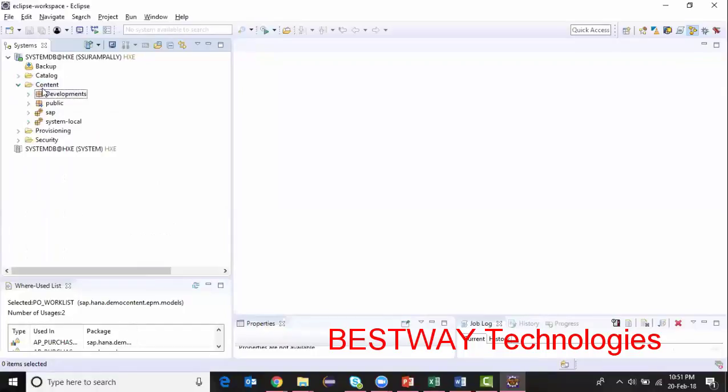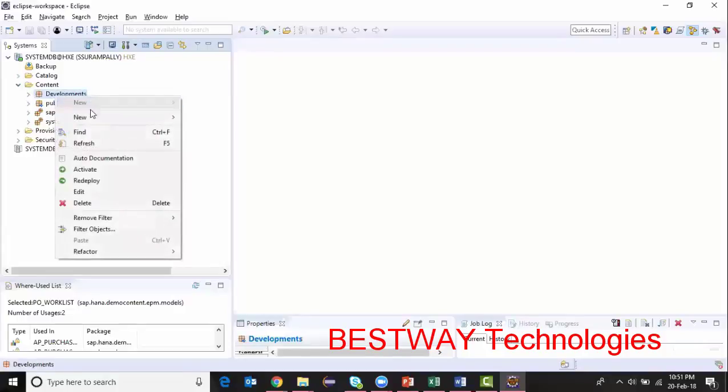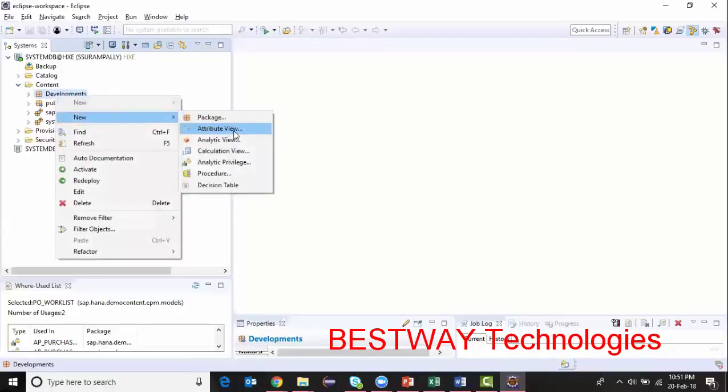I go on to the content where I can see all my repository objects to be created, which are going to be my user-defined table functions, decision tables, and calculation views. So I choose one of the packages right there and say create new. You can see several views and also procedure and decision table. These two are deprecated, and all the time we're going to see calculation views, procedures, and decision tables. Even decision table is also deprecated in the recent release, replaced with the HANA rules framework. But we will cover the decision tables also.